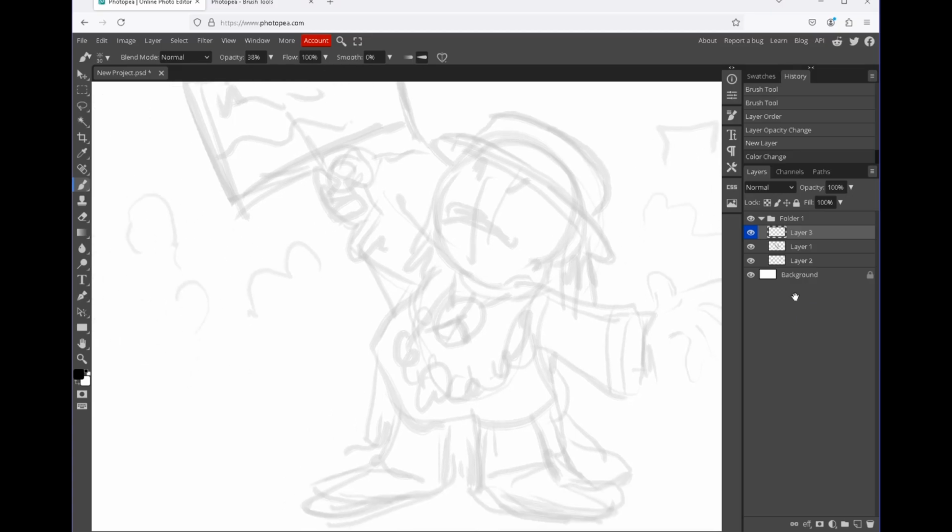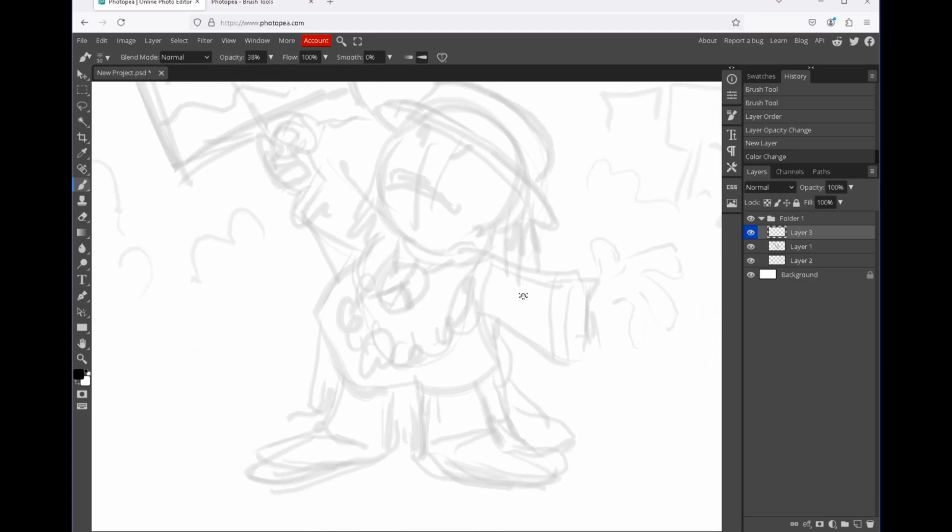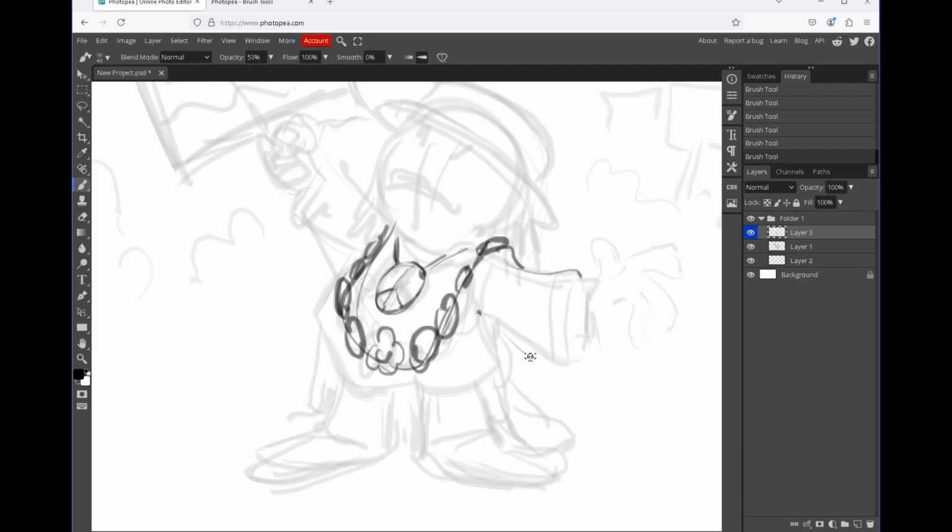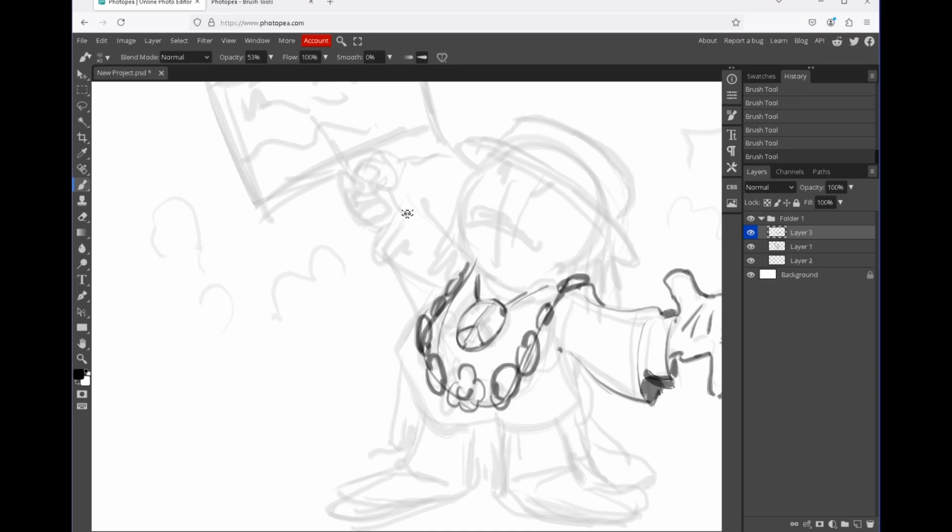Okay, let's go in and start doing a pass where we sort of tighten it up a little bit. Maybe set opacity just a little higher and make a few more commitments. So the flower chain again, just construct the whole thing. This is still not the final pass, but we're just starting to go in and think it through a little more solidly. Again, I'm not going to invest a massive amount of time on this. This is still a fluid process here. We're not locking in anything yet.